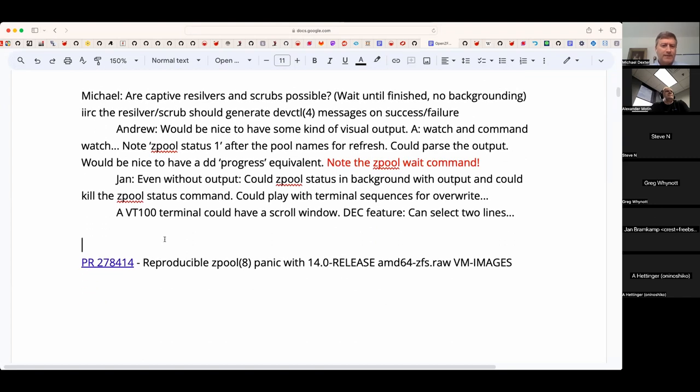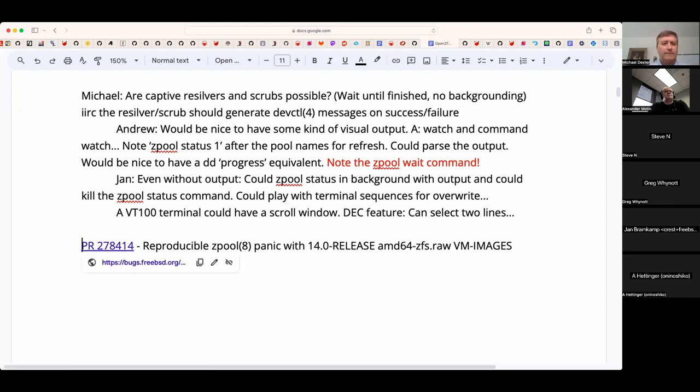And along those lines, I found a reproducible panic on 14 release, and I've submitted a PR about an hour or so ago. Ouch. Yeah, but I'm doing unholy things with these disk images. So maybe something like the libzfs used by make image is the problem. I'm not blaming ZFS per se. And I just realized I can't test it on 13, because it doesn't have the fixes that are in 14 for make image and GPT and all that. So I should try it on 15 next.